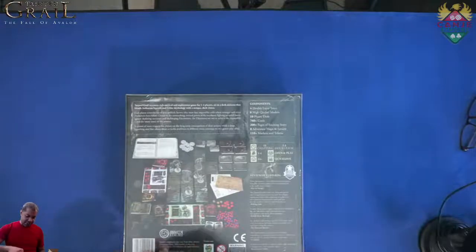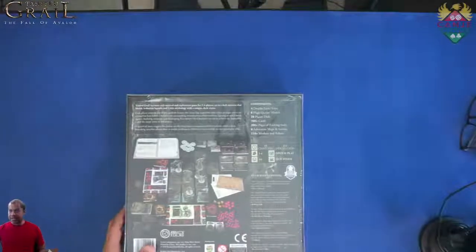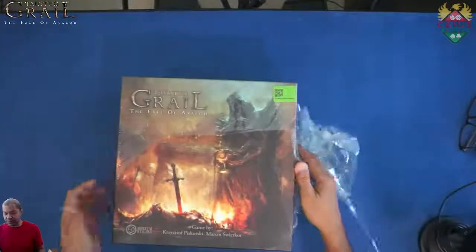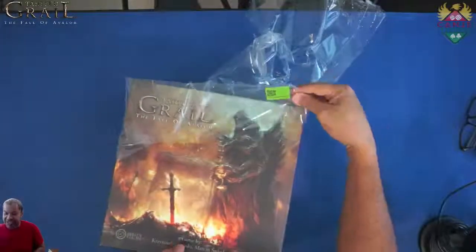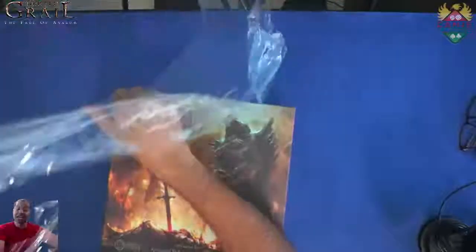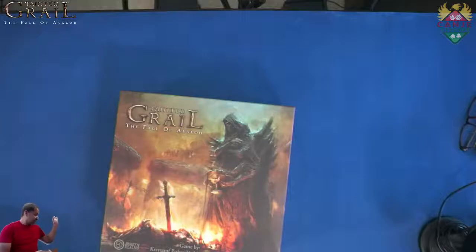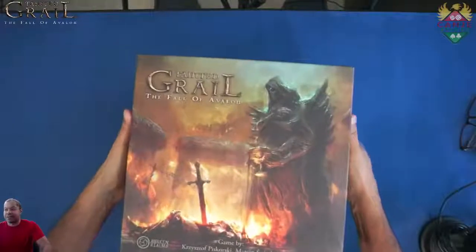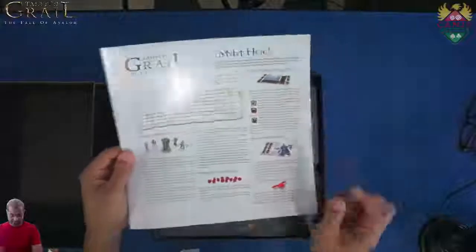Alright, so let's dig in. Let us dig in. This thing says TG English CB NYMA. So I think we should have NYMA. We should, because we backed to get all of them. Alright. Insane. And here we go. Let's open it up. Hey, Grail, start here. And the gel pack.